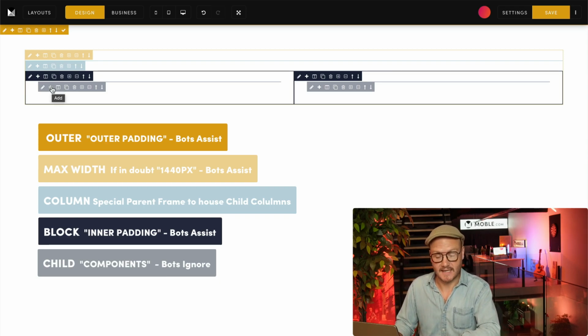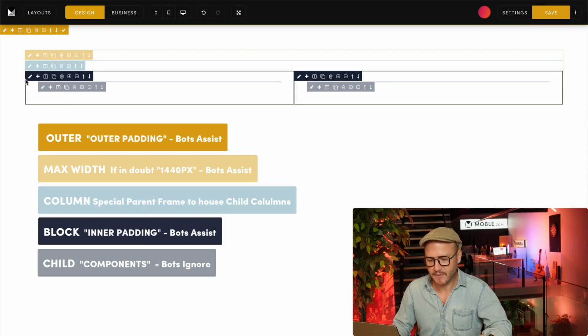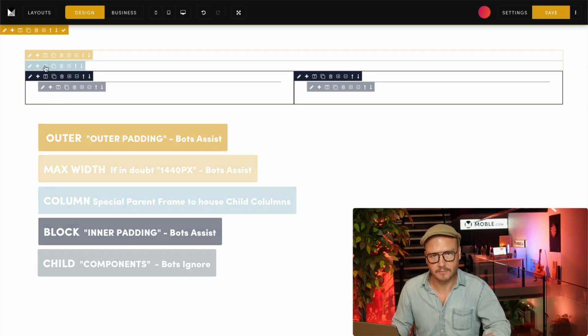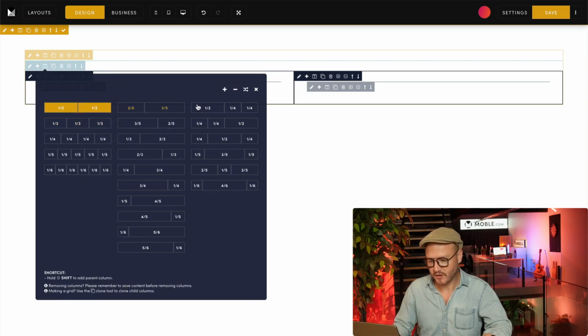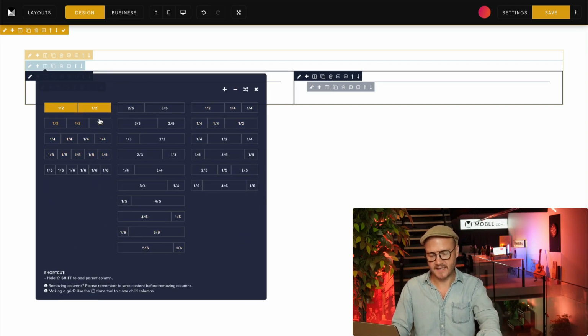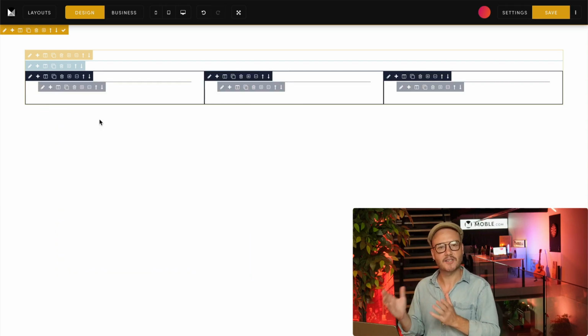Now in here, I could go and actually add my components in as I would like. Okay, pretty basic stuff there. But watch what happens in here. I can go back to my column, and I can now just turn this to any of these. In this case, we're going to build out a 3-column, aren't we? So I'm just going to select 3-column, and it changes it for us.